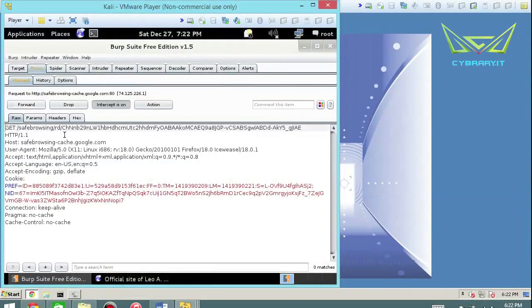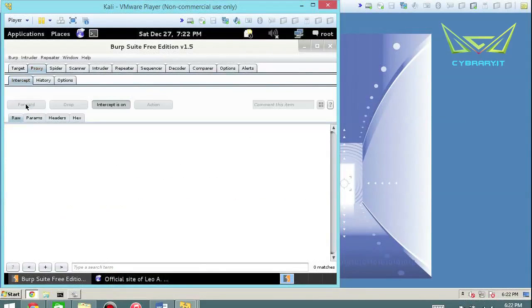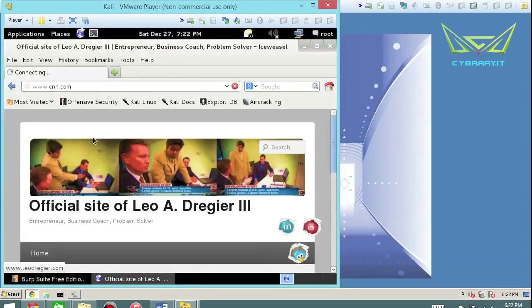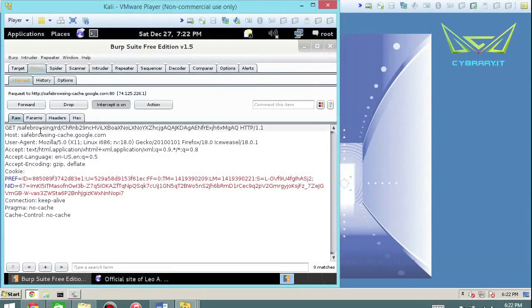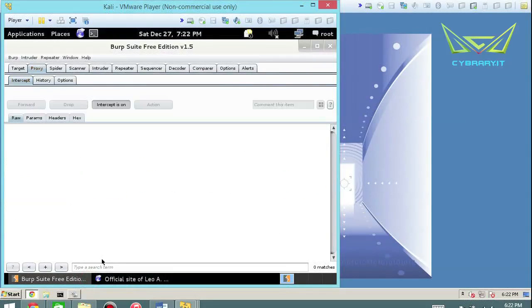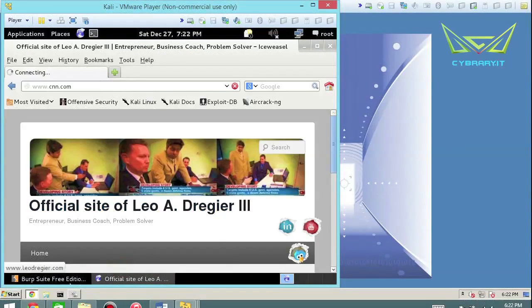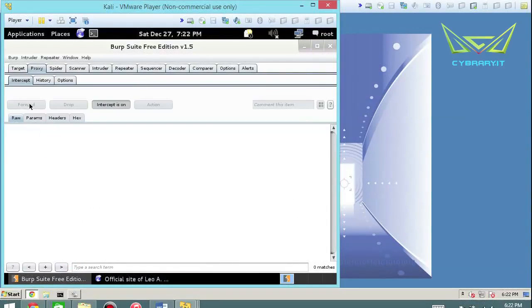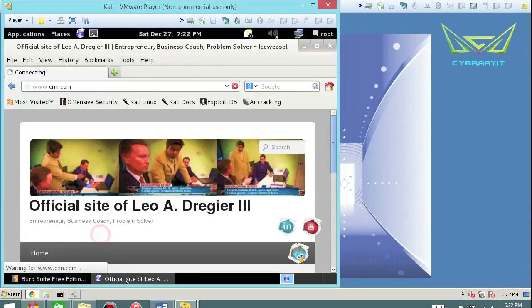Notice it freezes. I go here, forward, and then CNN still hasn't loaded yet. And then I got to forward the next one. And then CNN probably still hasn't loaded yet. And then go to the next piece of traffic, and then the next one. And so in that case, the end user will definitely be impacted in the browsing experience.